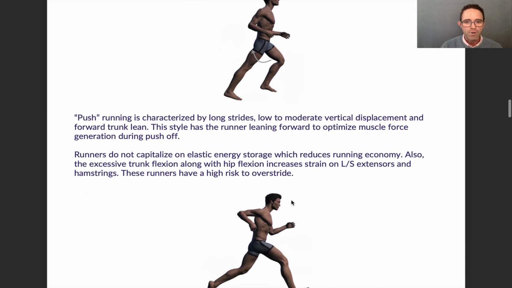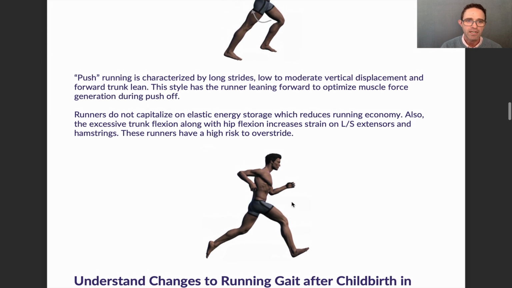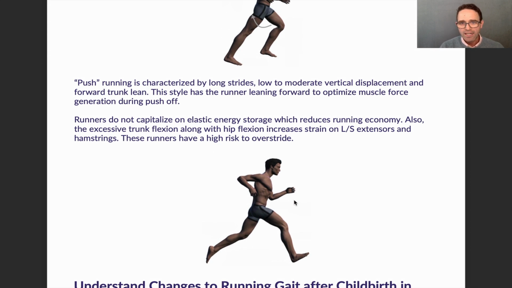Then lastly, push running is going to be characterized by long strides, and it's going to have low to moderate vertical displacement, but a lot of forward trunk lean. Now, this is going to optimize all that muscle generation to push off, and this can be a really good way to generate a lot of force. However, runners are not capitalizing on the elastic energy storage, so they're not going to really have a lot of up and down motion with vertical displacement, but it's also going to limit their running economy.